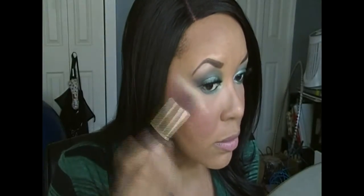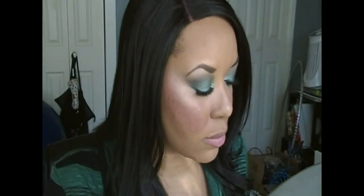Of course, I have to use my glow kit. I'm going in with the shade Bubbly, and I'm going to apply that on my non-existent cheekbones, my non-existent nose bridge, and my Cupid's bow.